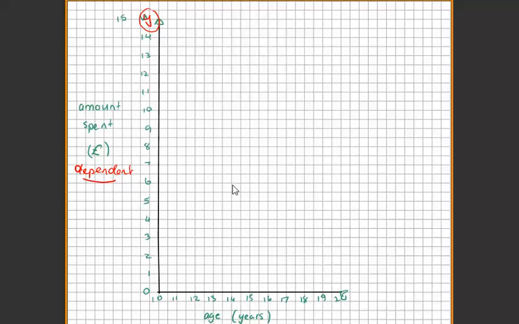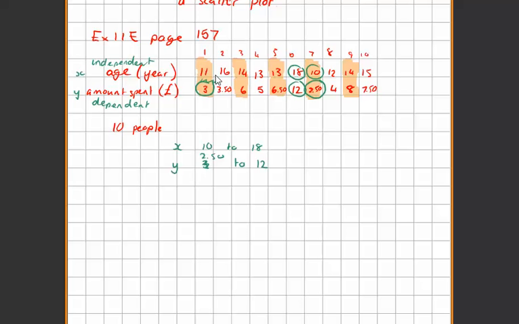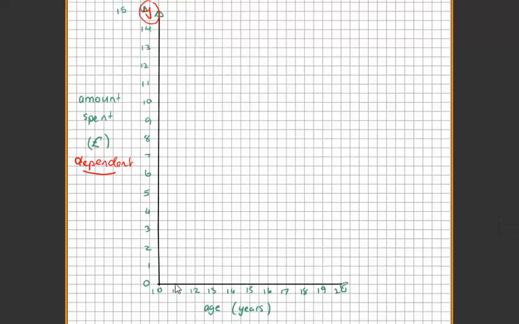Right. Okay. Let's get into how we plot the points then. So each person has its own mark. So what we do is we go through now, using the table. Now I've got mine up here, but you've got yours in the book. This person is 11 years old and spent £3. So on my chart, I've got to go to 11 years old, spent £3, and I'm going to put a little mark, a little cross. Not a big cross, a little one. And can we use pencil, just in case you make a mistake? Always use pencil for a chart, just in case you make a mistake.